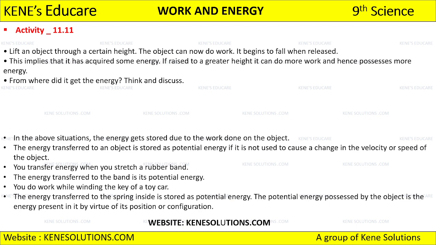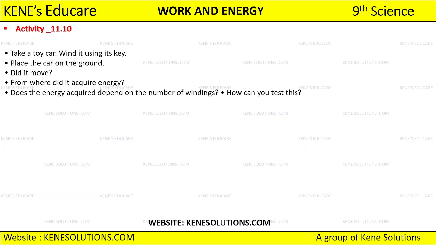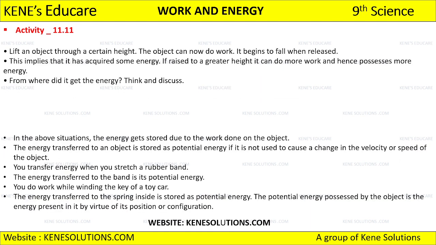But the question comes over here. Now I already told you the answer for it. The question is, from where did it get the energy? Think and discuss. As you have already studied in the observations and the explanation part, when you take it to a height, it has some potential energy which is already stored in it, and as soon as you make it fall, that potential energy gets converted to kinetic energy.